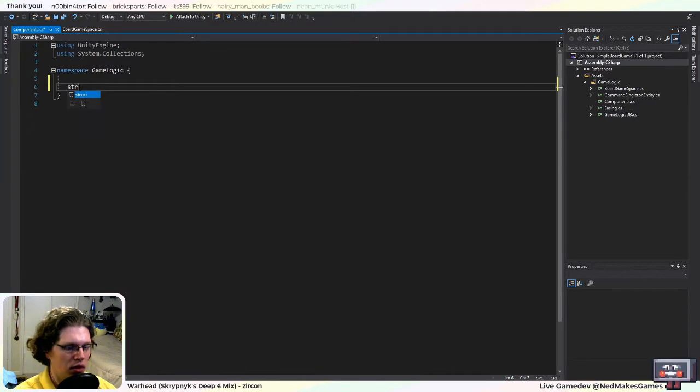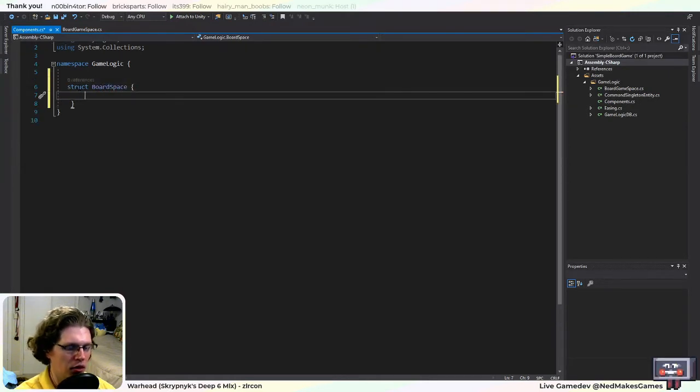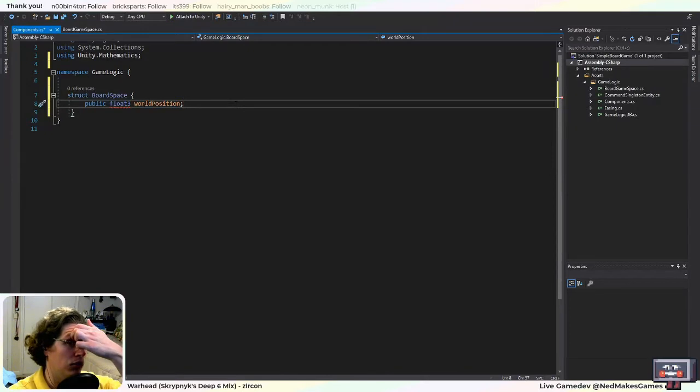Alright, so I'm just going to call this a board space. We'll definitely need the world position of this space, because that's what we'll set the space to.